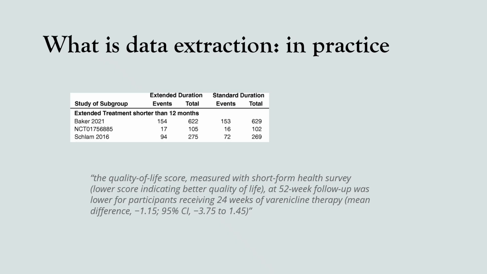So in summary, for binary outcomes, we will extract the number of events and total, or risk ratio and odds ratio. And if the confidence intervals are available, we will extract them too. And for continuous outcomes, we will extract the means, median values, and standard deviations or interquartile ranges, or mean differences between the intervention groups. Extracting these results in a structured way allows us to combine data across the studies and perform meta-analysis, which we will talk about in the next video.